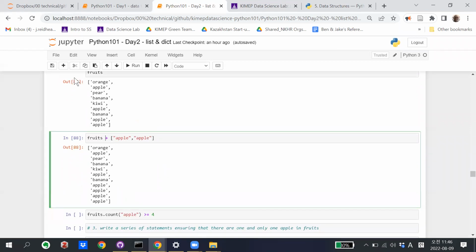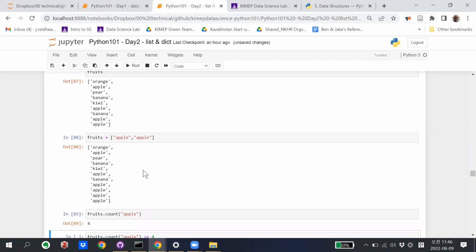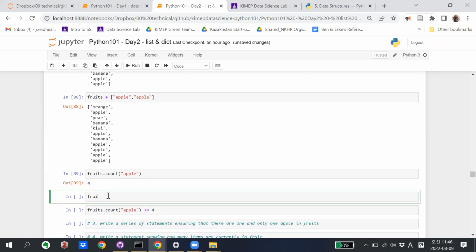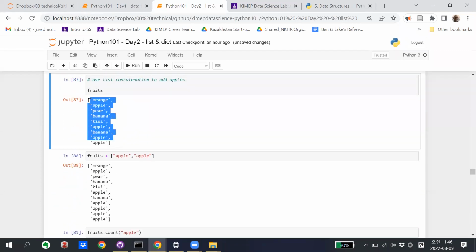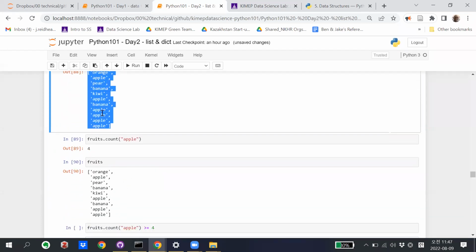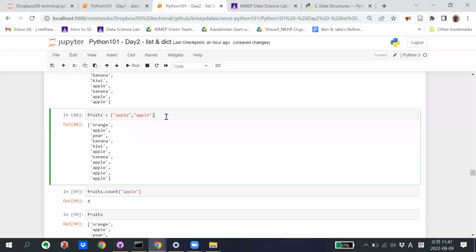But what does fruits look like now? How many apples are in fruits now? 6. 4. What happened? What does fruits look like? Fruits still looks like the original fruits. Right? We added in these apples. Why does fruits still have 4 apples and not 6? Oh, then probably since those 2 apples are extra ones that are out of the fruits list. Okay, yeah, maybe they're bad apples.